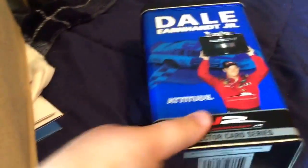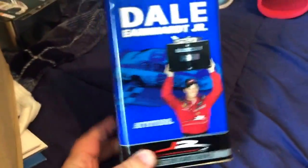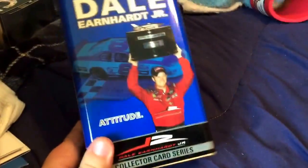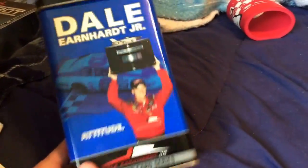And this is a tin. I have been looking for collector trading cards for quite some time, and I do a lot of my shopping on eBay, but I do a lot of research before I go purchase something. This was actually sealed — it had never been opened, but I opened it to view the cards. I have them in a binder, so the cards are no longer in there. But this is the tin that it came in, and I got it for a really good deal, like $15. The other ones I kept researching were like $40 or $60, and I'm like, I'm not going to spend that. So when I saw this for $15, I had to get it.